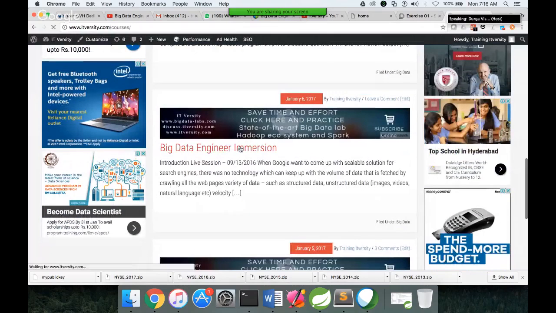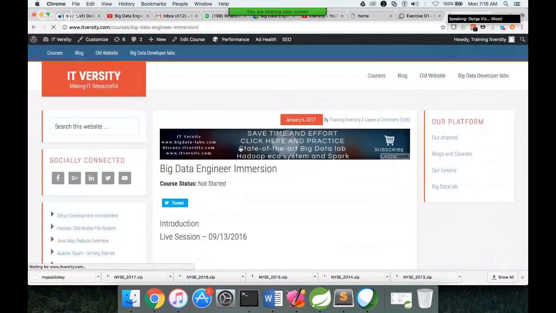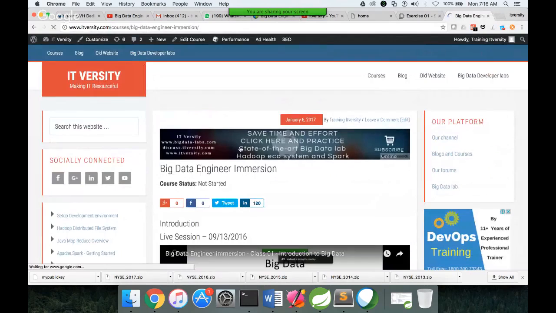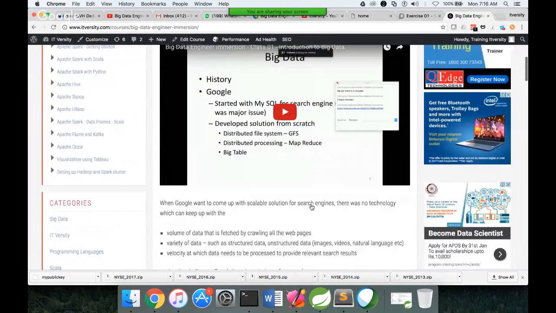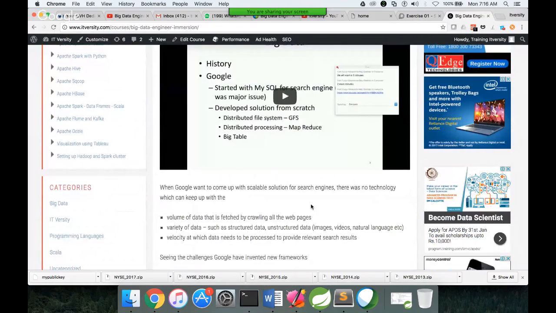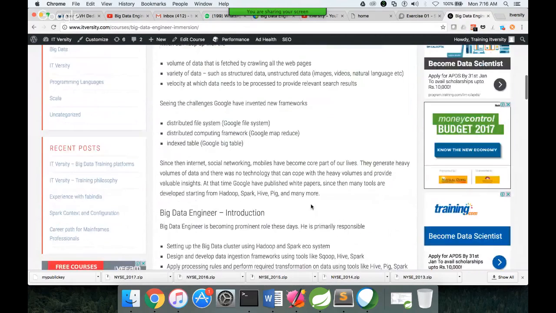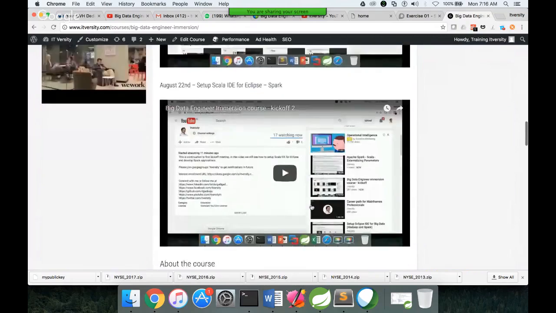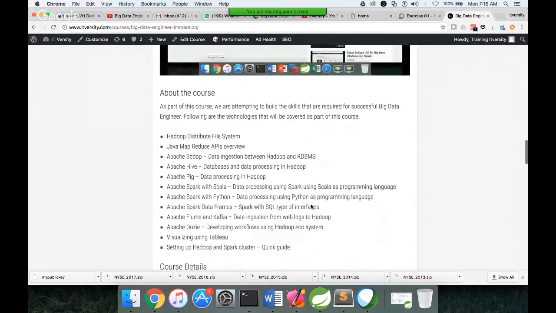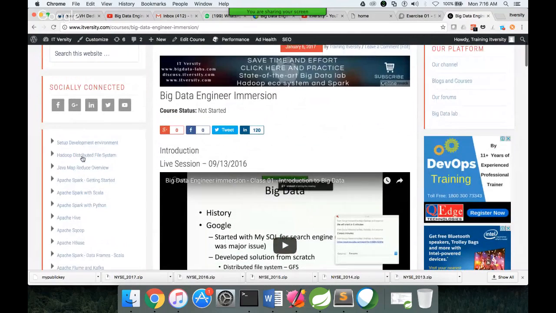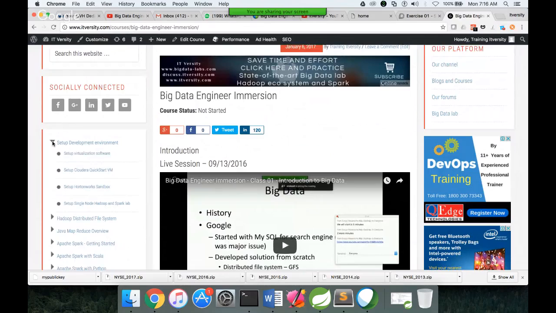So even if you don't sign up for the lab, you will get the same level of support, but your productivity will go down considerably if you are using your personal laptop and try to set up Cloudera Quick Start VM or Hortonworks Sandbox. The reason is these are memory intensive. You need to have a 16 GB laptop, i7 quad core, to confirm that it works, or to be more productive.